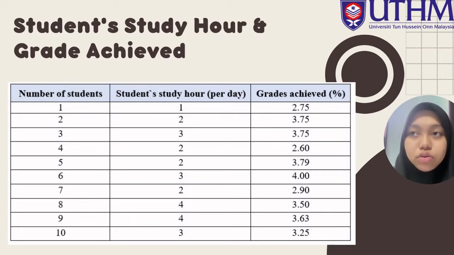First of all, for the presentation for part B, we'll see that a regression in statistics is a statistical analysis that assesses the relationship between two variables. The task given is to determine the relationship between students' study hours and their grade achieved. So, based on the data taken from the PTHM students, you will represent the table for the number of students.